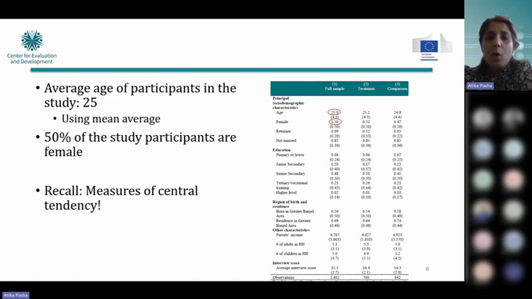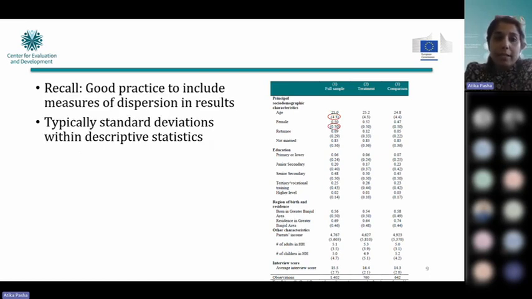And how do we do that? We always rely on measures of central tendency. So this is sort of what we were talking about in session 2, right? So besides showing us your mean and median, which is derived through the averages, you also need to understand what is the dispersion in your data. And that, for example, in this particular case, is represented by these numbers right underneath your mean, right? These numbers are effectively the standard deviations that you have for your value. Again, this is just the dispersion of your data.